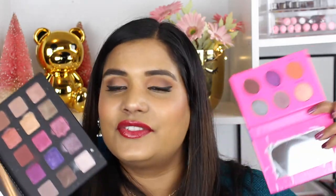So really quick before I do end this video, the other thing I wanted to show you is a little comparison with the Berry Cute palette. Now this is by the brand Colored Rain and they recently launched this palette. So if you're looking to try out cool tones, I feel like go with something like this because $36 versus $125, you're really kind of cutting yourself some slack as far as the dollars.